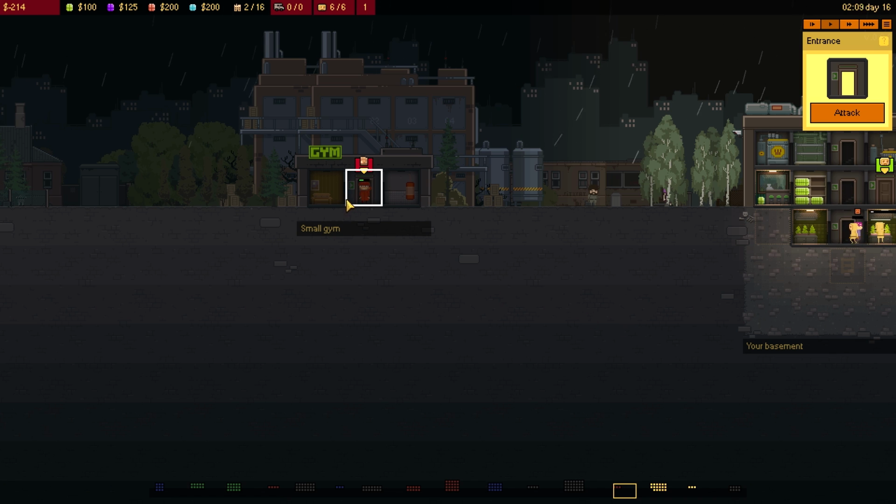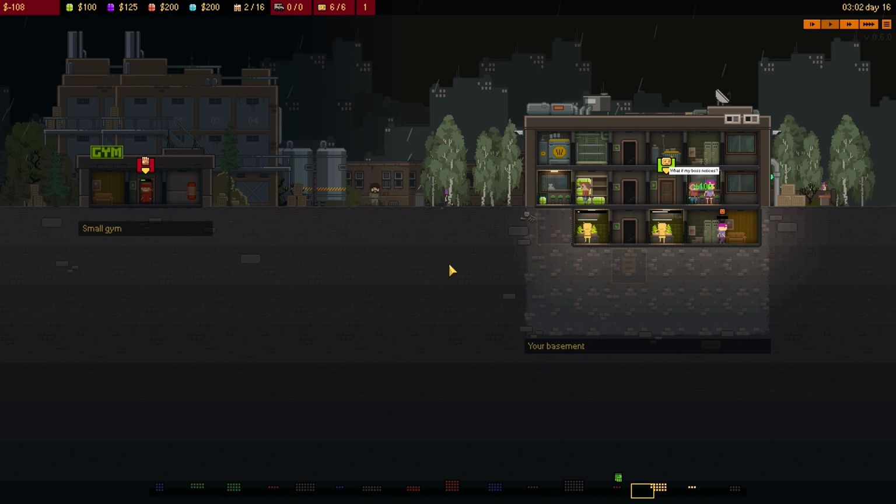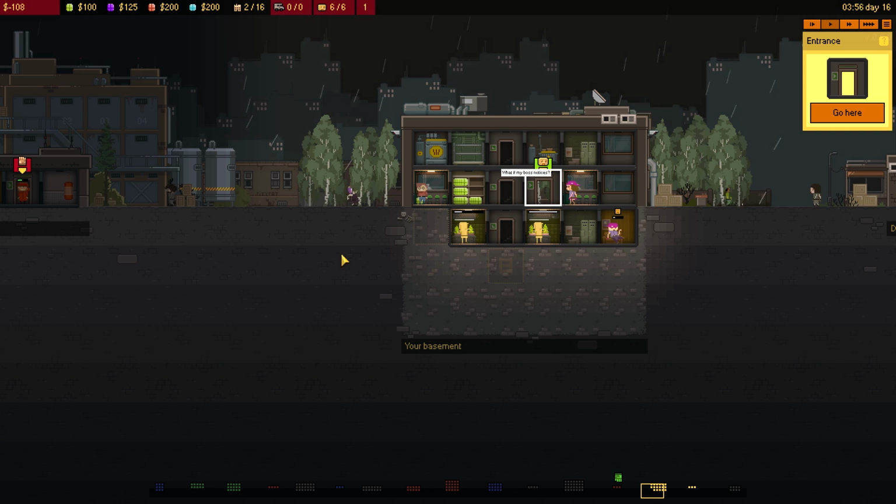growing. Red is taking the place next door with the gym. The gym, we can send our guys to train their attack stat over there. And so that'd be pretty dope.